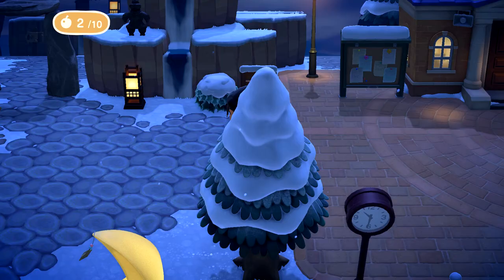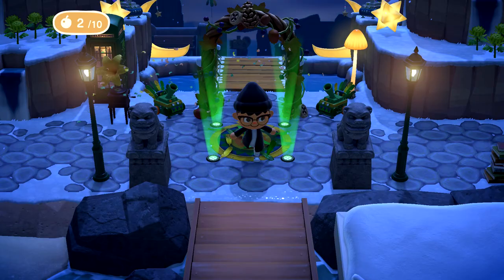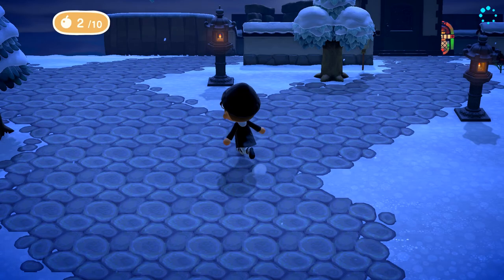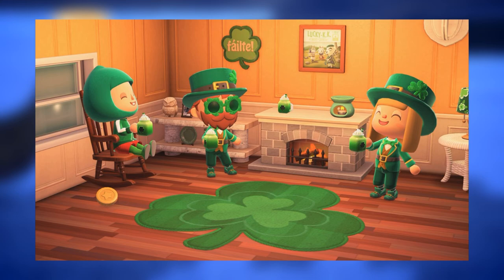We will still see all these seasonal items for sale in Nook Shopping, but I do not think that we will be seeing any newly introduced ones, which kind of sucks. But hey, one thing to always look forward to in 2021 is the returning of missing characters. All I ever talk about is just how all of the missing characters are likely going to return to New Horizons this year. But before we look that far into the year, let's focus on what is coming up soon, and that is St. Patrick's Day.